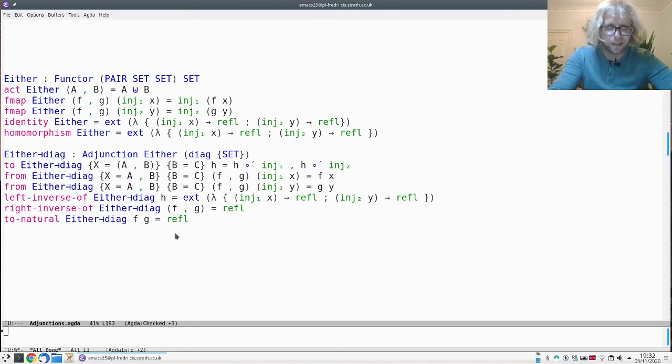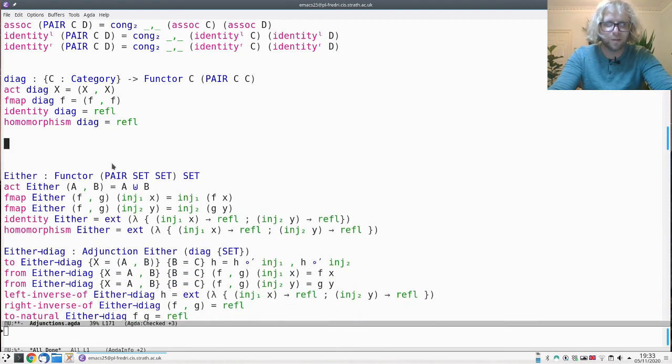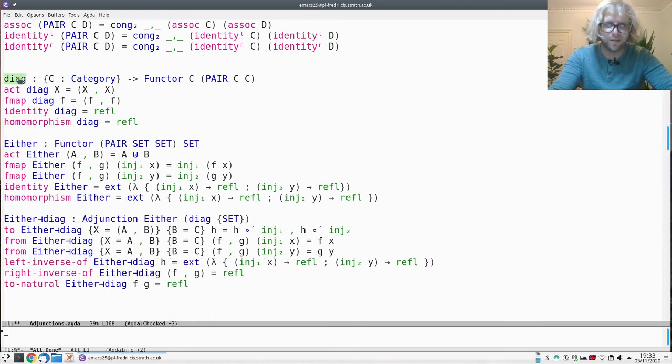Okay, so what happened here was that we started with something we knew, and we said, wouldn't it be nice if A, this was a functor, and for that we needed to invent this pair category, and B, wouldn't it be nice if this was an adjunction, so for that we needed to find a functor in the opposite direction, and there was only one we could really think of, this diagonal functor.